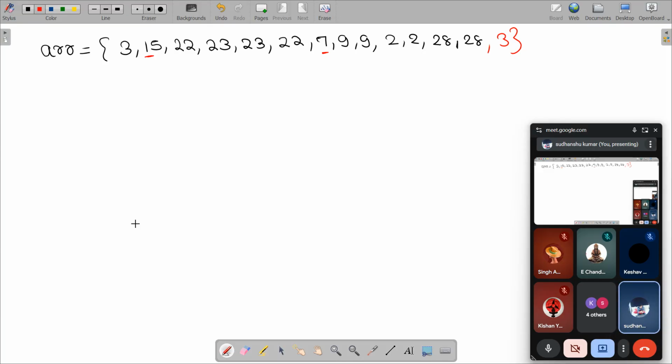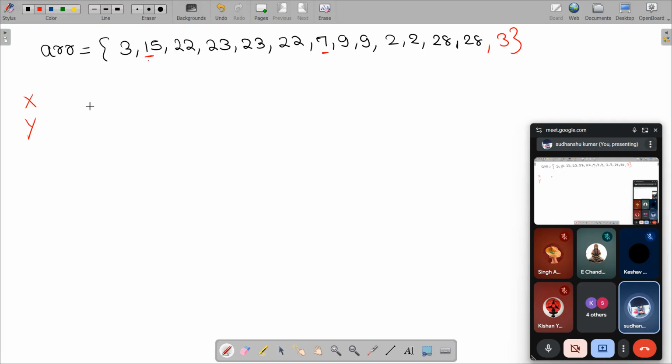Okay, so let's say that my first unique number is x, second unique number is y. I do not know what these numbers are. Looking at this array, you can say that x is 15, y is 7, or x is 7, y is 15. Don't think it like this. Look from a general perspective. If I change the answer, x and y will change, but my process will remain the same. Let's say that my first unique number is x and second unique number is y, correct?